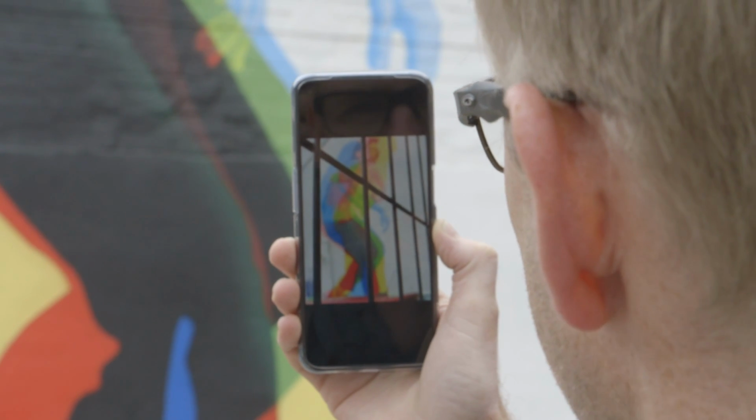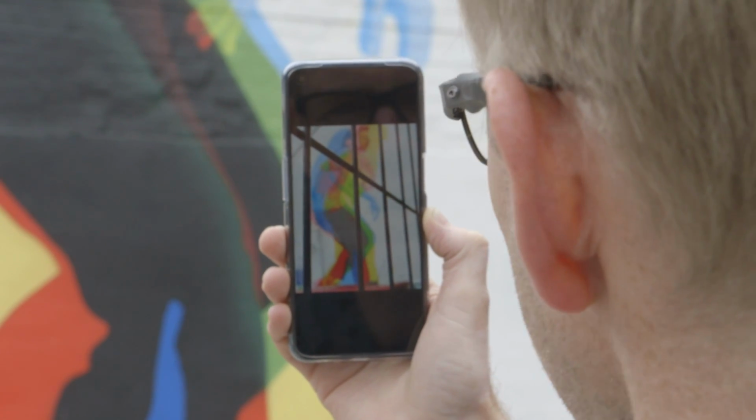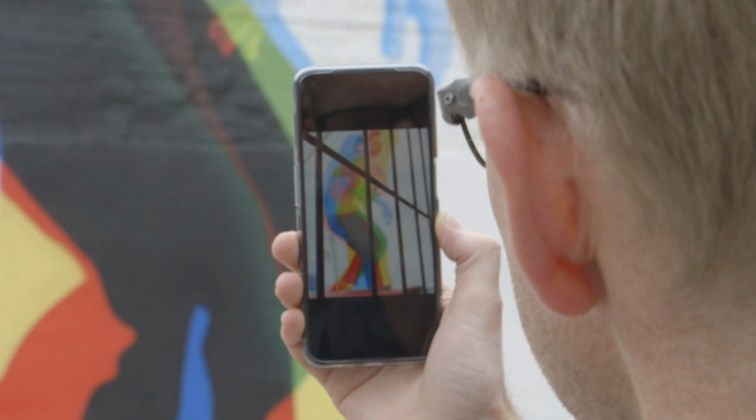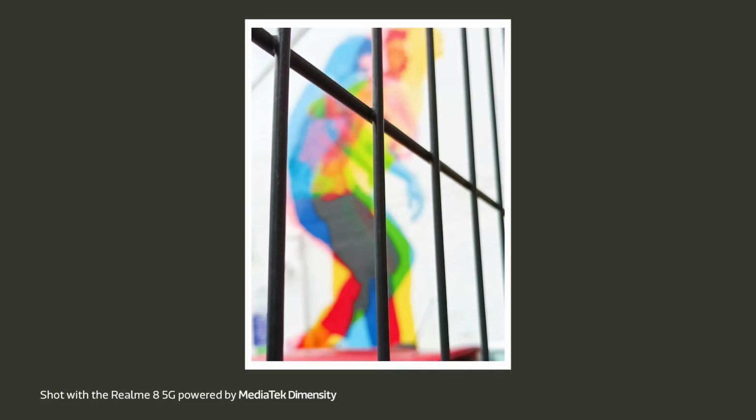The wall art in the background, that is out of focus. You can still see the colors there, but really it's the bars in the foreground, and there's some nice verticals there. These are what's in focus. I can still see the car, I can still see the sign, but actually they kind of fit in with the colors in the background so they don't become a distraction. I probably wouldn't even know what they were if I was looking at this. So yeah, I'm pretty happy with this.